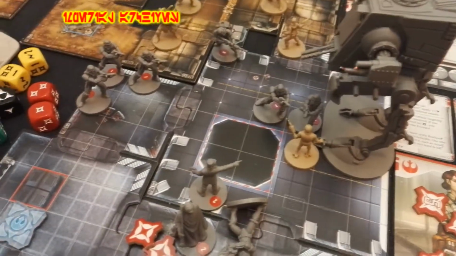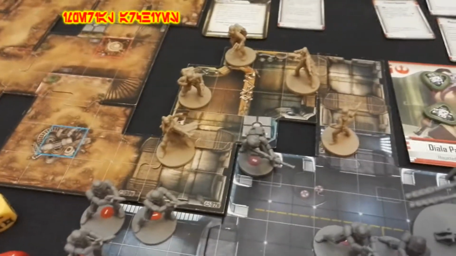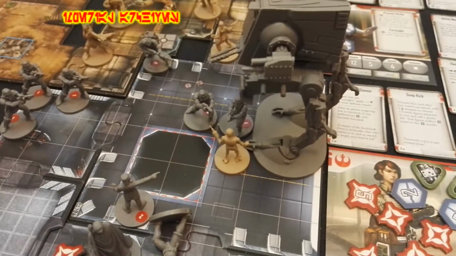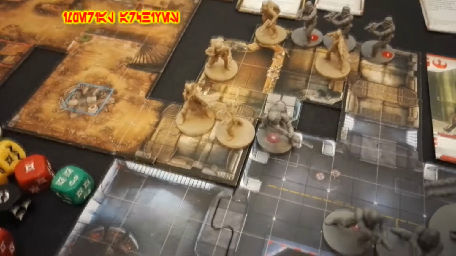And by the start of round 4, elite stormtroopers are deployed here, along with a heavy stormtrooper here. Diala is running through the warehouse. ATST attacked purple stormtroopers, defeated one of them. Then they retaliated, opened fire on MHD and wounded him. Saska is running as well.